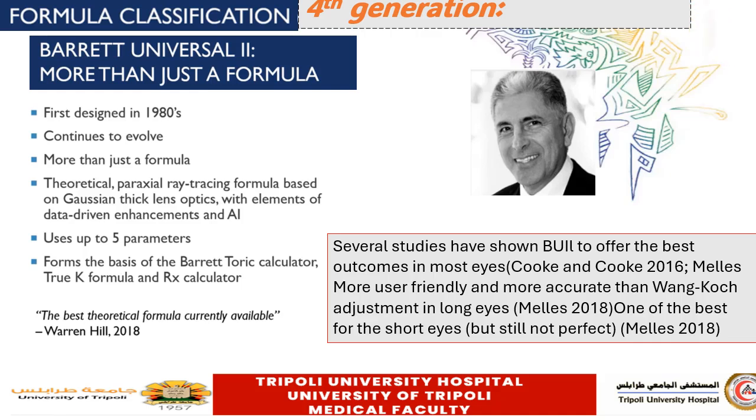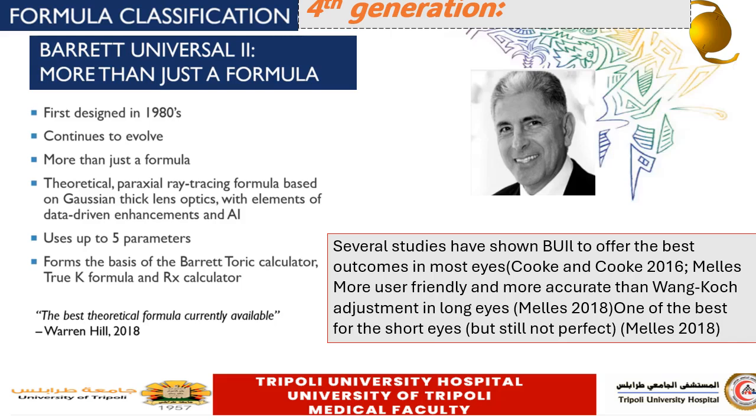Now the time came to speak on one of the most important IOL calculation formulas currently available, which is the Barrett Universal formula, and its enhancement, the Barrett Universal 2 formula. This formula was originally published by Graham Barrett in the 1980s, and initially he described the principle behind it as a theoretical formula based on Gaussian optics, using the thick lens principle and paraxial ray tracing. When I say paraxial ray tracing, it should not be confused with the Olsen formula, which initially used paraxial ray tracing, but later he improved it to exact ray tracing.